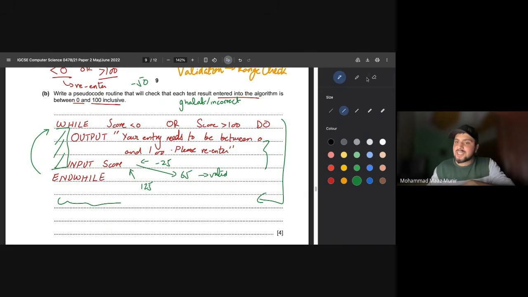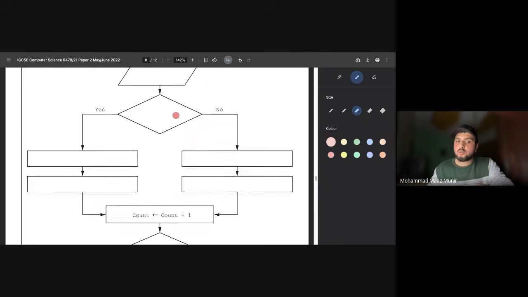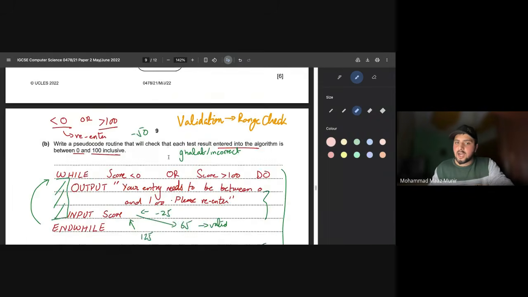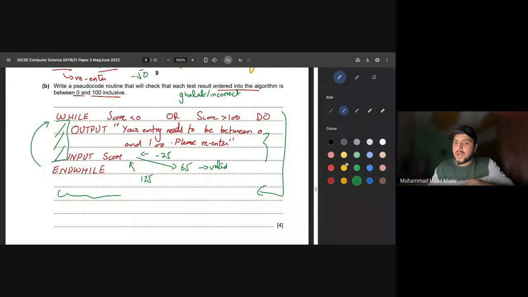So what this does is it is saying that there has to be some score that we calculated somewhere above. And now we are saying that if the score value is less than 0, or if the score is greater than 100, this means it's incorrect. So I take an output and I tell the user that, bro, your answer is incorrect, you should re-enter the value. Then the person re-enters the value, and then how does the while loop work?